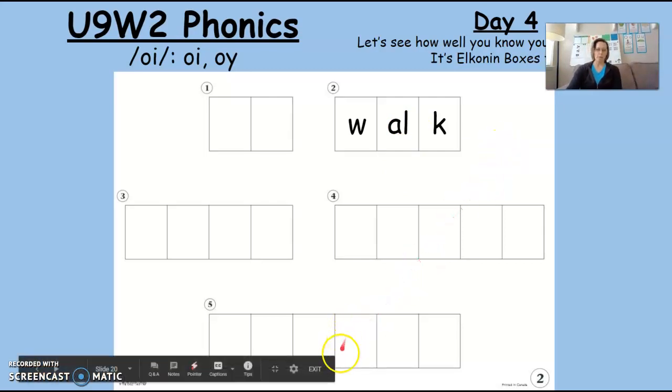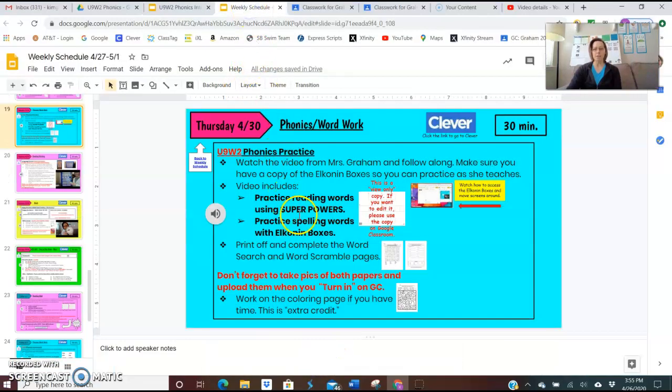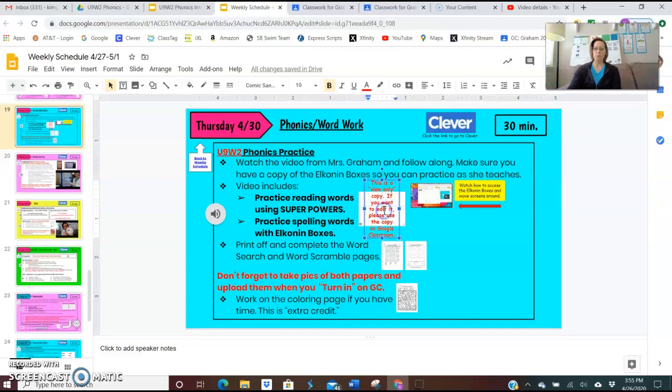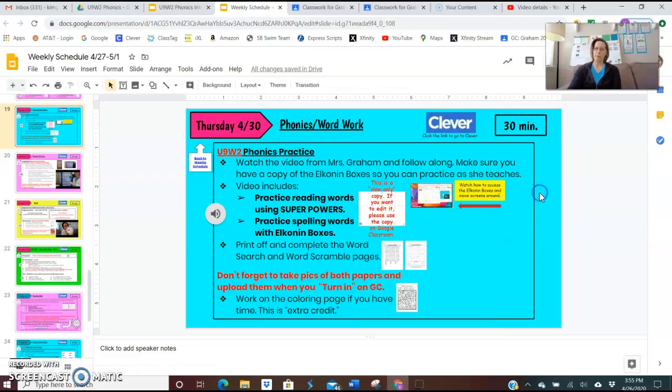All right, we are going to go down here now and exit out of this and make sure that we take a look at our weekly schedule. Remember that this is not an electronic copy anymore. You can print this document out, but you have to make sure that you are clicking on the outside of the box to print that out. And if you still want to learn how to use those videos, I'm leaving that up here.